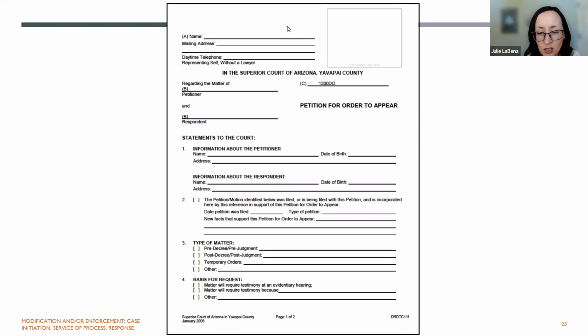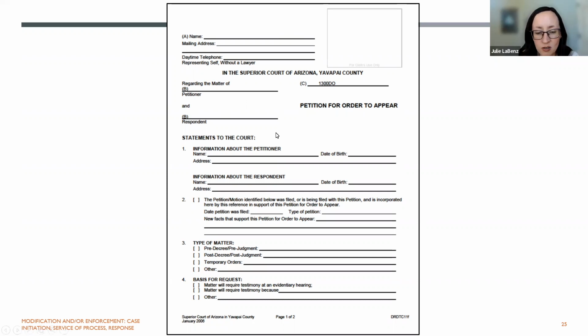So I just have a question. After divorce decree has been granted, can the other party go back to modify property division? No. Property division provisions are final. You cannot modify those. You can only enforce property division terms.